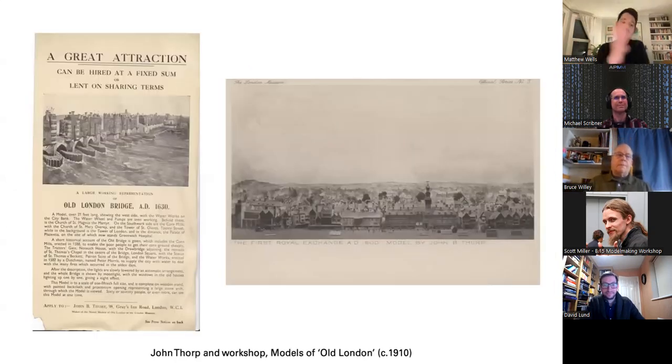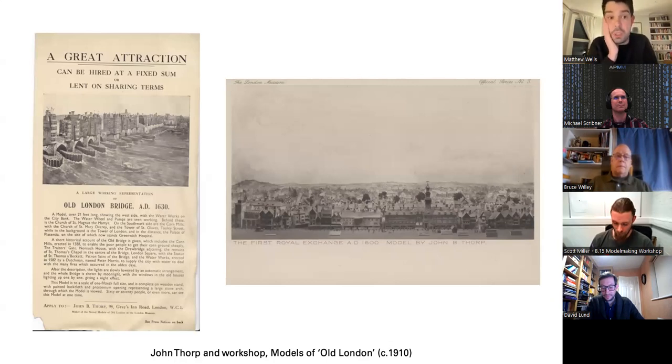The second half of this chapter looks at a very different situation, I think: the Thorpe workshop, which David has done lots of great work on and continues to do great work on. It looks in particular at their models of old London, how this series of antiquarian models of London preserved the city in a particular way, how they were received by the public, and also how people used them to position London in almost a transnational context. These models became very important for settler colonialists coming from South Africa or Australasia back to the UK to see these models in certain exhibitions, and how they would understand London and how the city emerged across the 16th, 17th, and 18th century as this bastion of colonial capitalism.